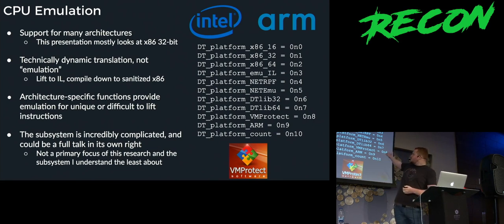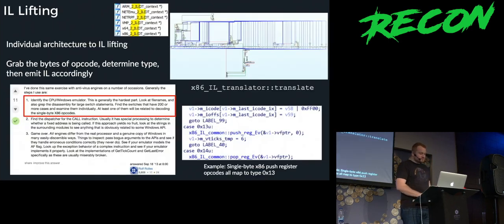You'll also see here they support 9 different architectures, including a full 16-bit environment, which is crazy, so full like DOS 16-bit emulation. Here I mainly looked at Windows 32-bit emulation. I didn't look at the DOS emulator, but that's a really neat whole other subsystem someone could go look at. There's also things like support for ARM. Very impressive. They support VMProtect, so they can lift VMProtect opcodes up into an intermediate representation and then dump those out in x86 to emulate them.